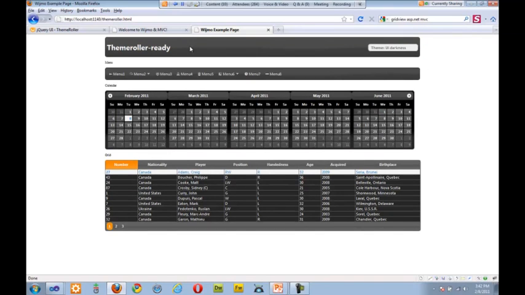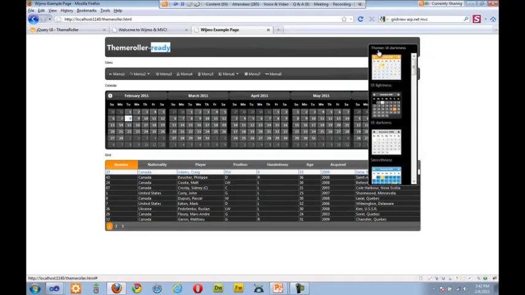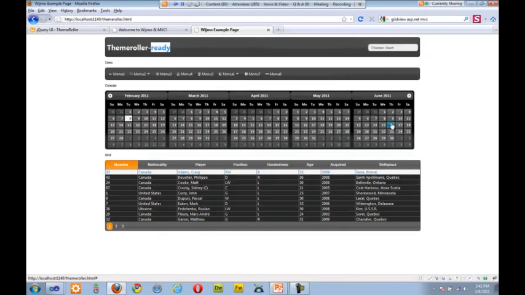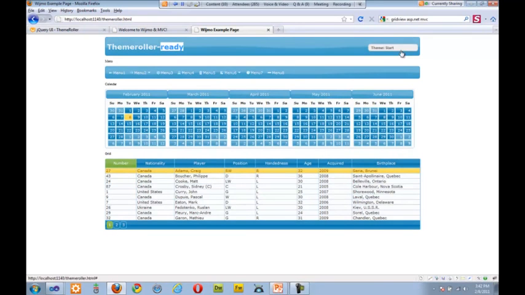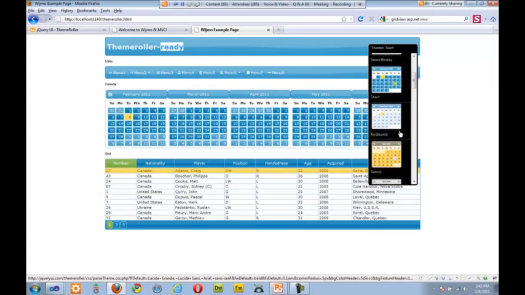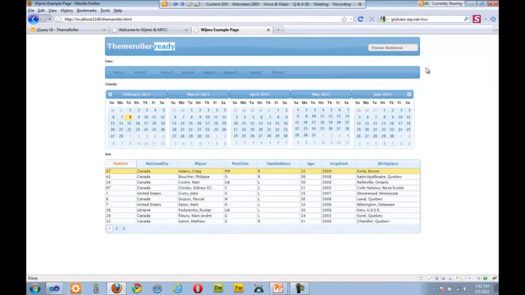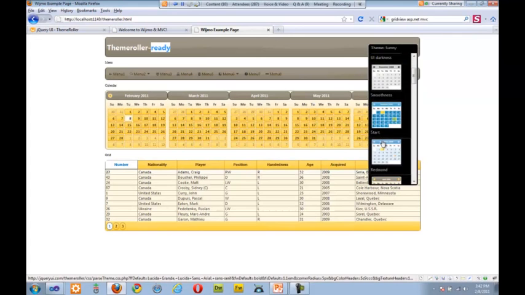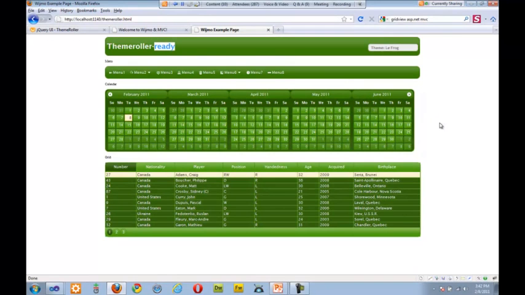So what this is, is just widgets with classes, and this theme roller ready bar up here is just a heading tag with the same classes that jQuery UI uses on it. So you can still utilize all the theme roller stuff without using widgets. Widgets just make it easier. But you can use it in other places in your application. And you can see the impact of the whole application looking the same. Le frog, very green.